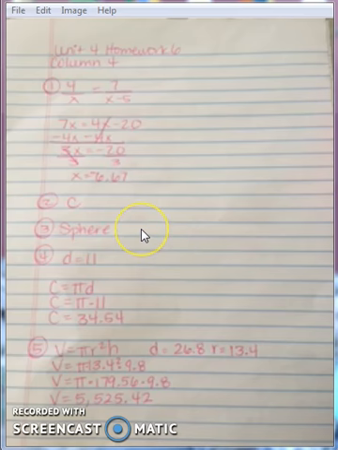Okay, for number 3, if I have a cone, a cube, a cylinder, a sphere, or a rectangular prism, my cross sections are sometimes a circle. Okay, well, if it's sometimes a circle, then the answer could be cylinder. If it's always a circle, then it would be sphere. So you're looking here, and if it's always a circle, you're going to select sphere. If it's sometimes a circle, then it will be a cylinder.